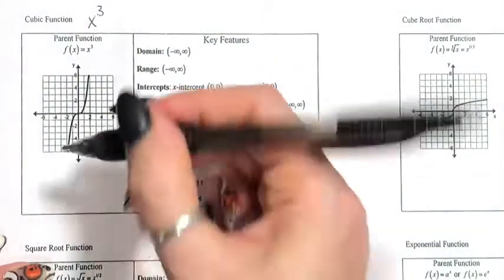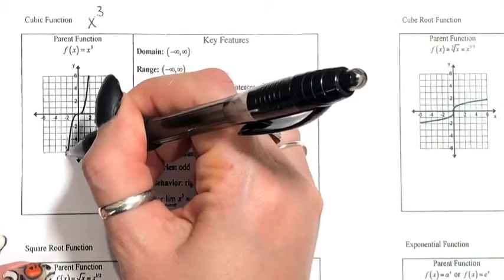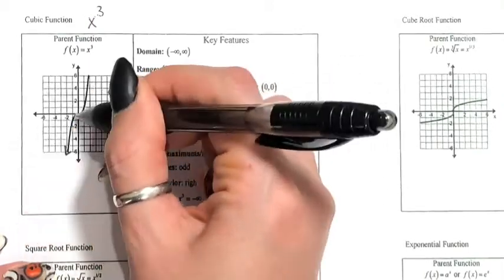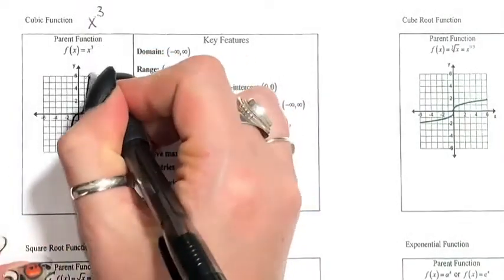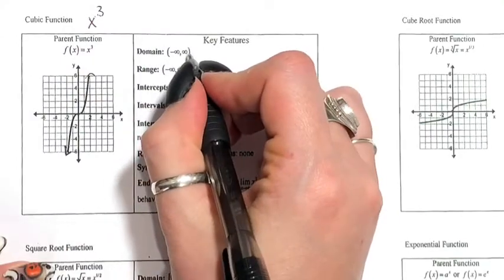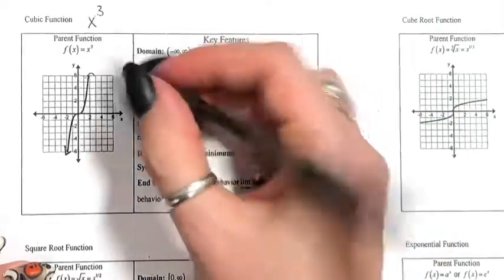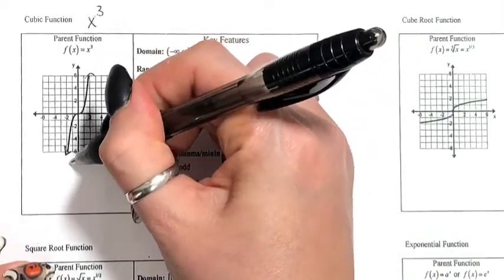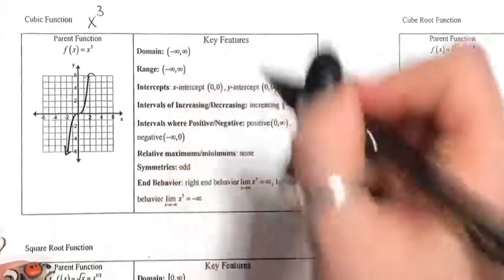So for this one, if we are going along our x-axis, it is going down, but it's also going to the left for forever. It's going to keep going out to the left. And it's also going to go up, but it's going to keep going to the right for forever. So our domain is negative infinity to positive infinity, again with parentheses. And then same with our range. This is going down for forever, and we're going up for forever. So our range is negative infinity to positive infinity.